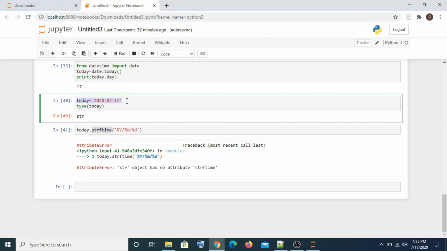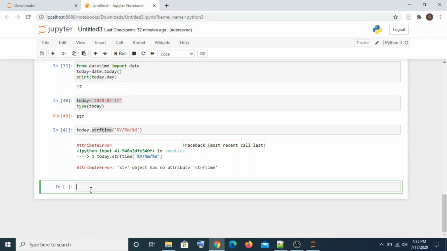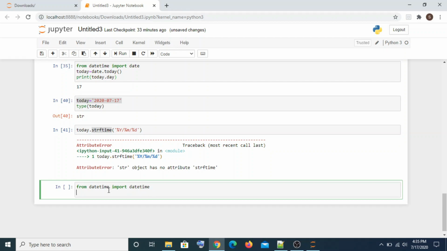Now sometimes you'll get the date in the form of a string and they will ask you to convert it into a date so that they can do some date calculations or date expression type of logic. You can do that, but for that you will have to import another module. So we'll go and import that module. It's called datetime. So we'll say from datetime import datetime. Now all this will make sense when we discuss modules, but for now let's just import this.